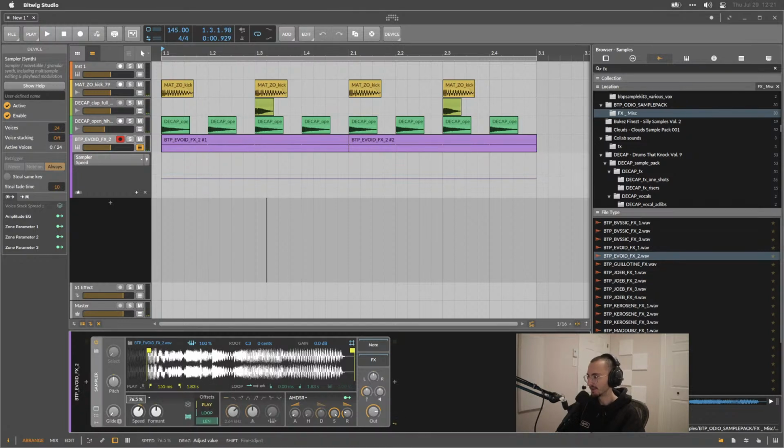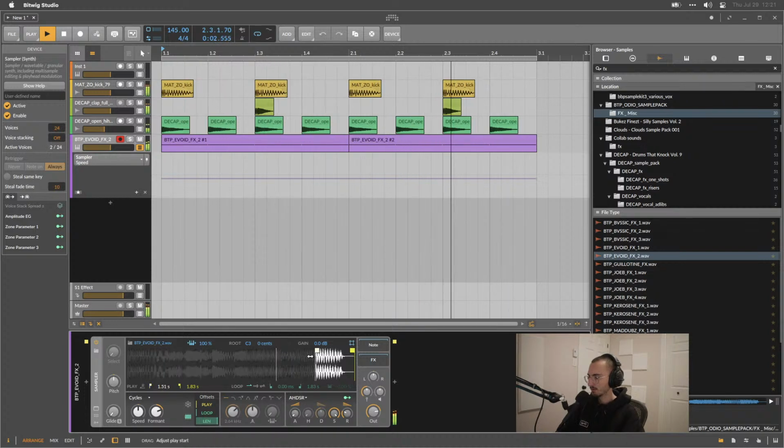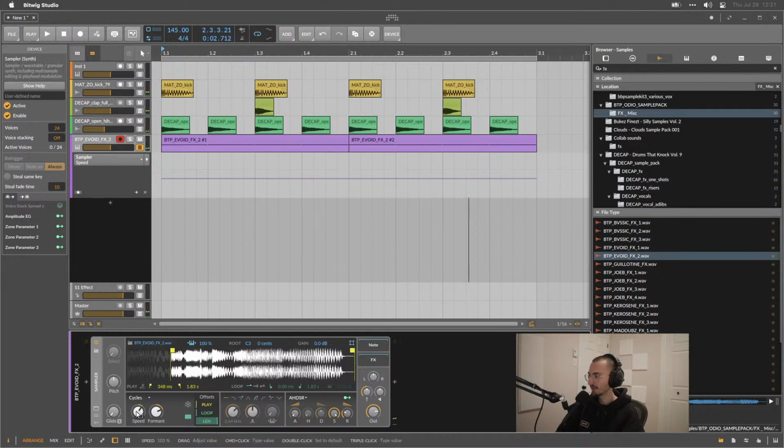I'm gonna delete the automation. Can I automate the movement through the wave as well?